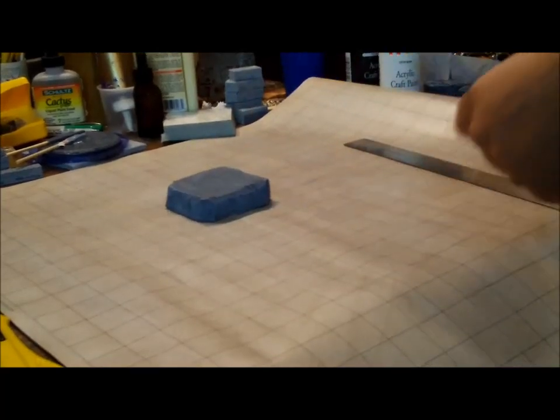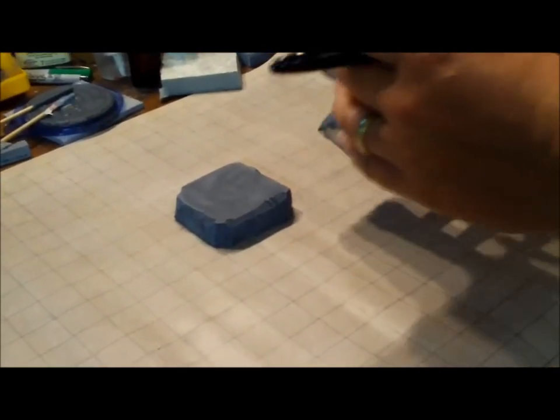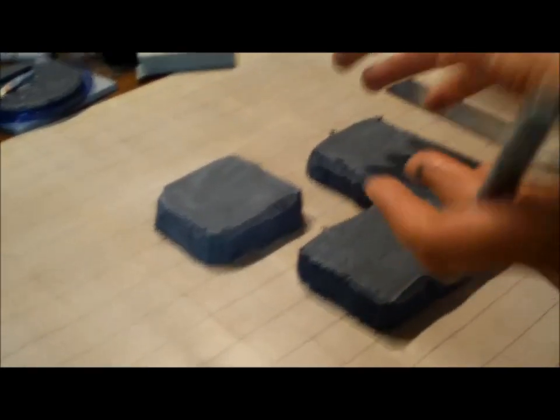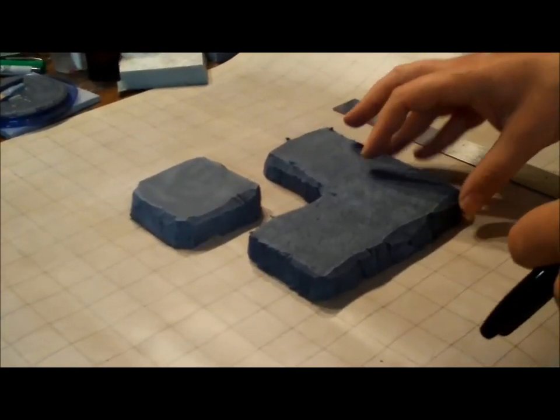Alright, so we have our pieces all dry brushed up. One thing I forgot to mention earlier was that a wetter dry brush than normal will do really well on these rough edges. So we've got them all dry brushed up here. Got some paint on your hands. That means you're doing a good job. Here's the quick and dirty way of getting lines onto these pieces here. If you want to come up above me here.